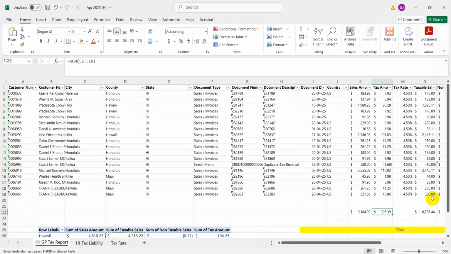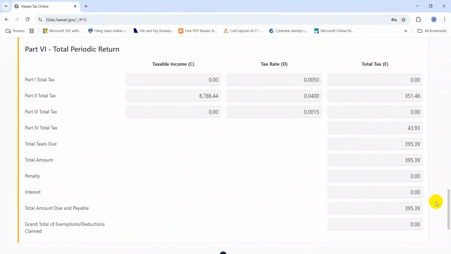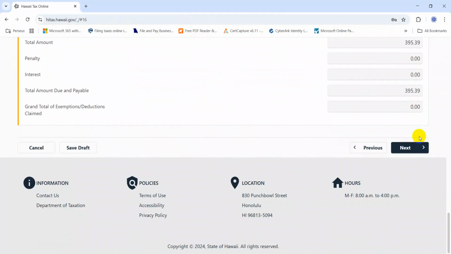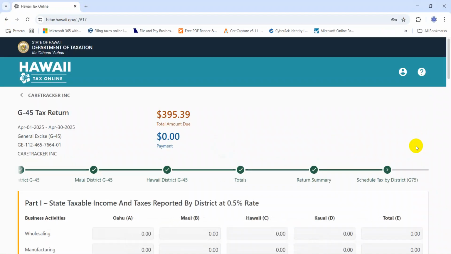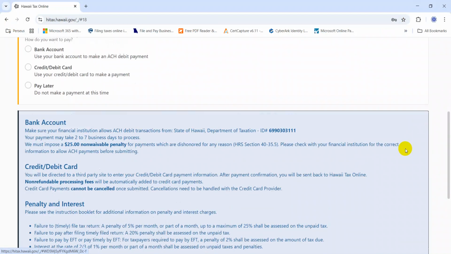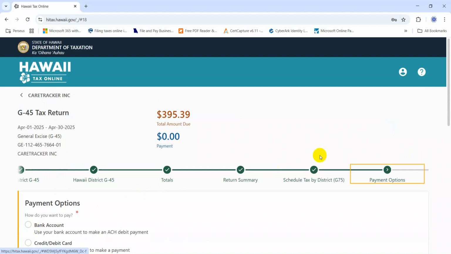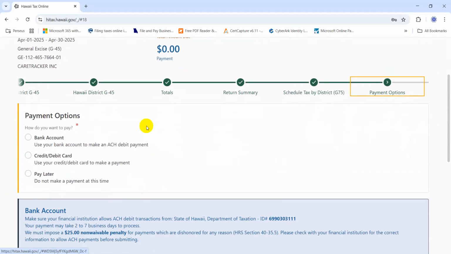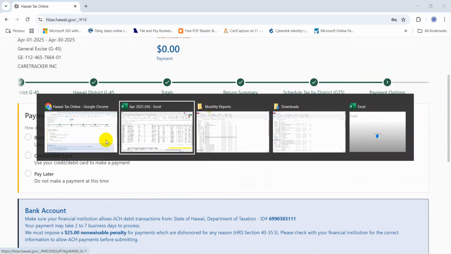This is very important, and I always emphasize this in my videos. So 395.39 here, 395.39 here. I will click next, and next again, and then I just have to select the payment option, and I'm good to go. The payment will be made and the return will be filed.